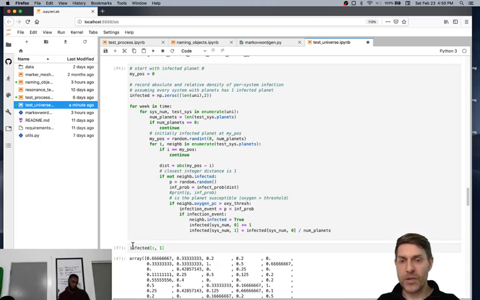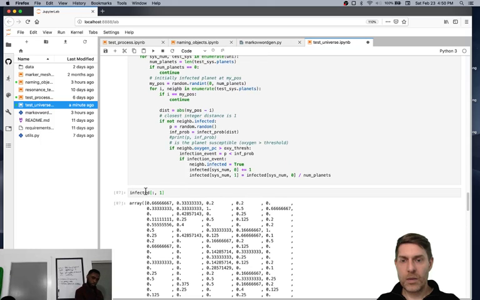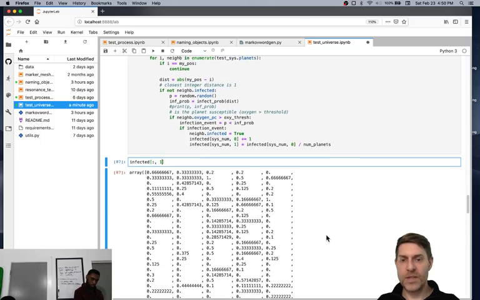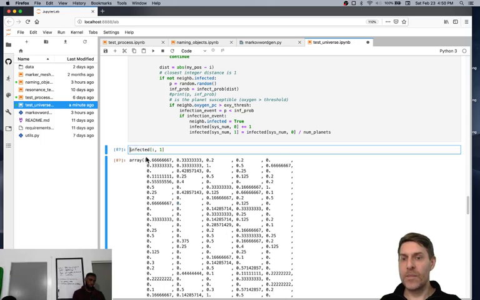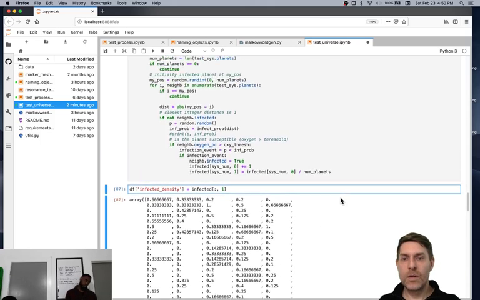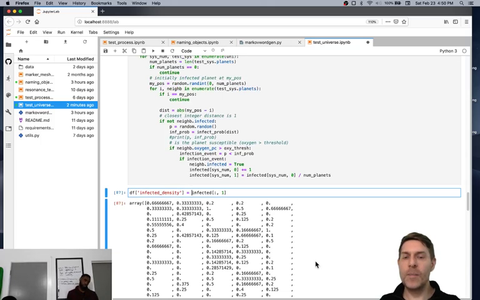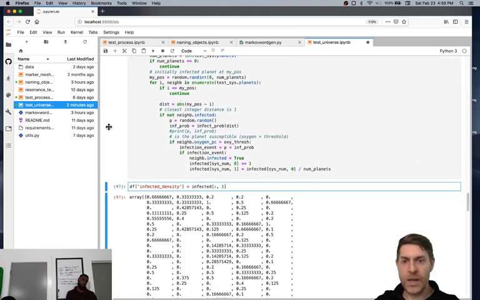It's going to take a bit longer to loop through all of those. We now have the densities per system. And some of these zeros are going to correspond to NaNs in the data frame. We can create a new data column called infected density, and it should just be... this was all created in order. Oh wait, no, these are infected per system again. So yeah, that should map.